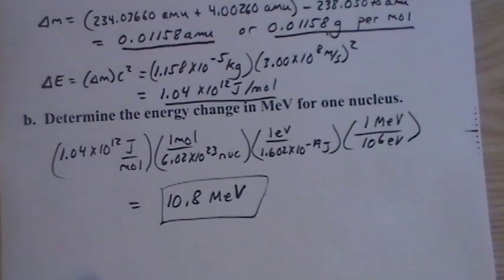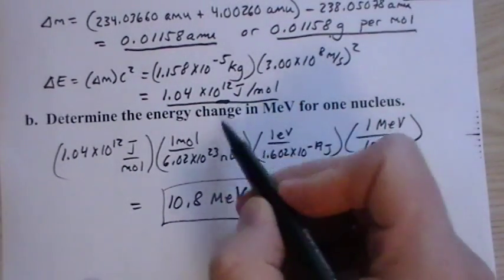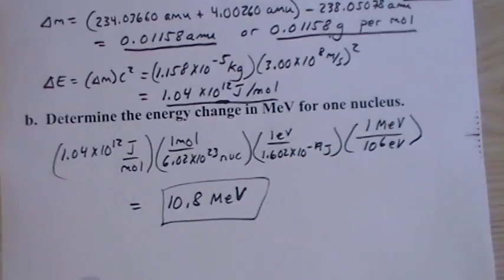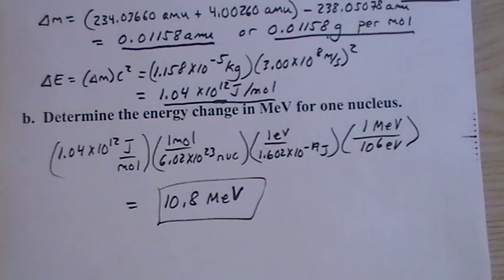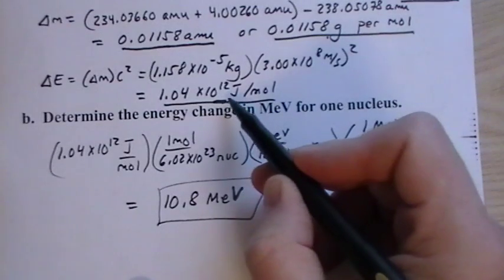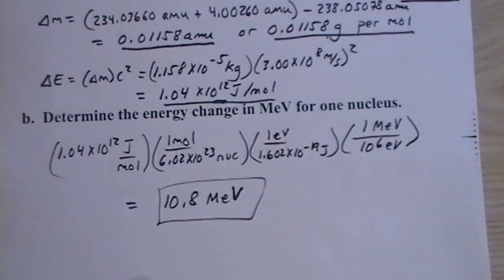It's pretty massive. This gives you an idea of the energy. This is 10 to the 9th kilojoules per mole. Most of our chemical reactions are less than 10 to the 3rd kilojoules per mole. So this is, say, 1 billion or 10 billion times higher in energy for this process.